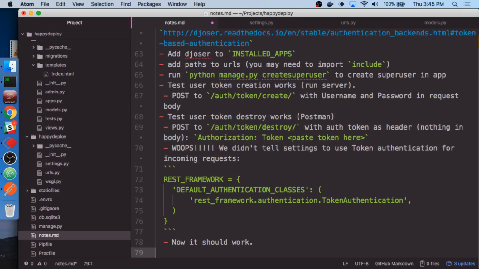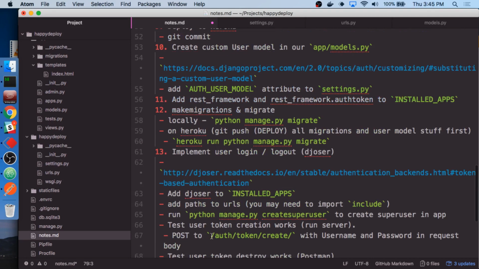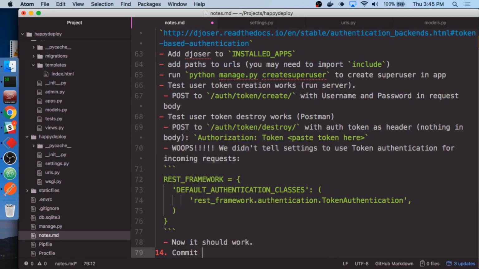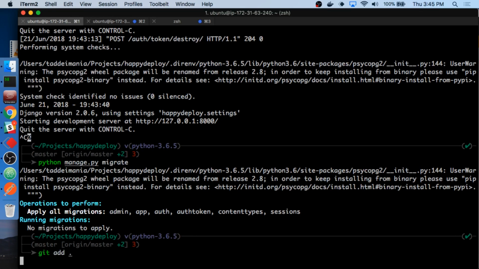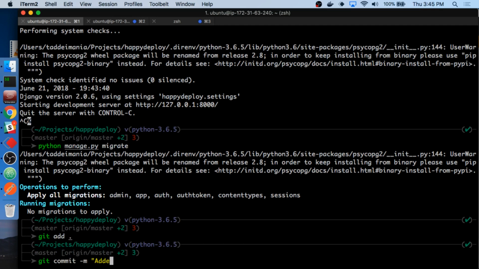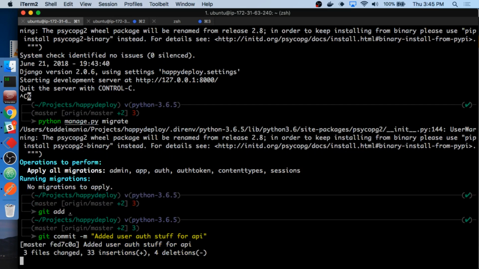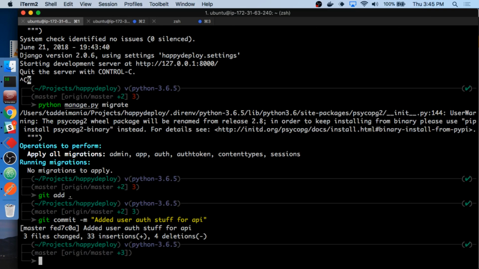Now we want to deploy. So 14, commit all changes, and push to Heroku. Added user auth stuff for API. Git push heroku master.